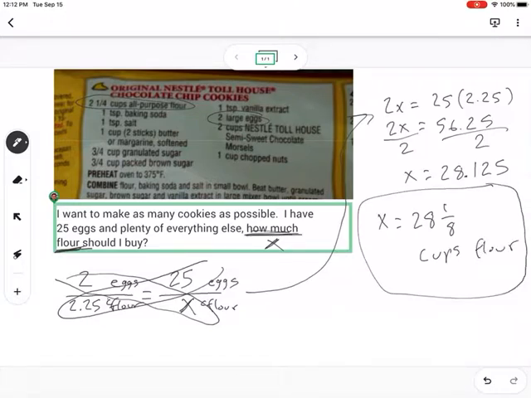Okay, when you do your demonstration of how to solve, you're going to set it up and solve it exactly the way I showed you. If it's different, then you aren't doing it correctly for the purposes of this assignment.